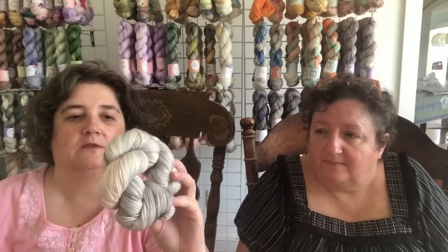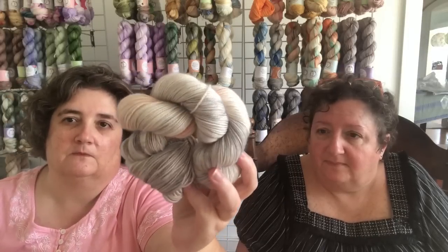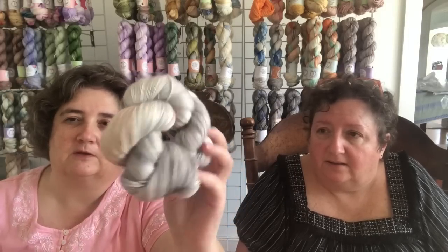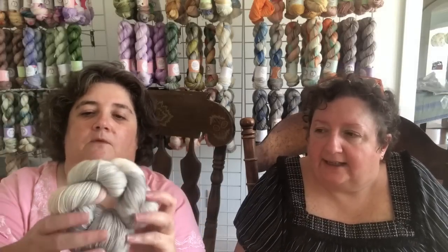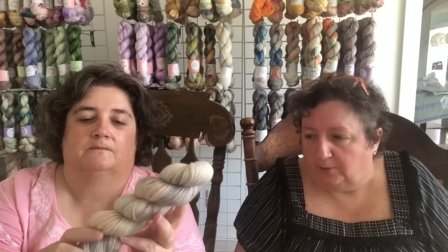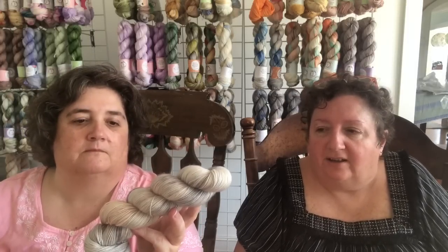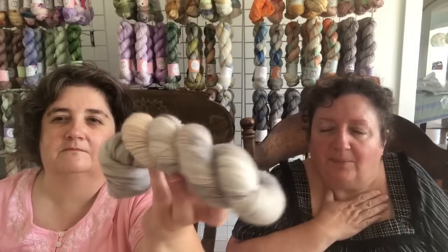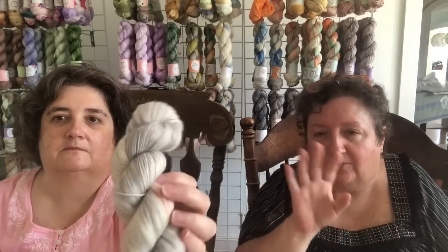And we went with, the inspiration was the great blue heron. Because she sees all the birds and everything, and it takes place in the marshes of North Carolina, and some of the shorebirds that are there, and the great blue heron plays into it. Yeah. And we saw a picture of it, and we thought, this is perfect. This colorway is perfect. And it's also perfect for the book.